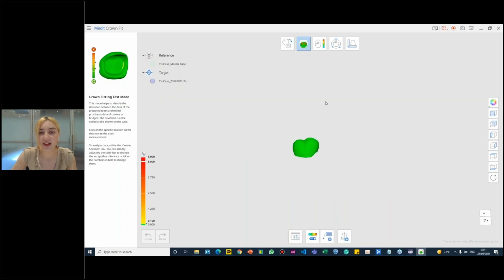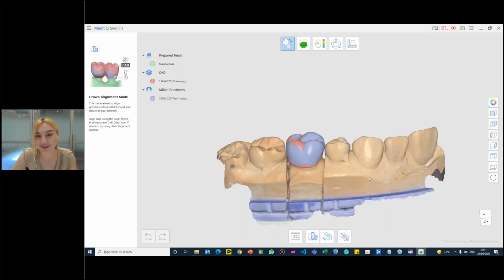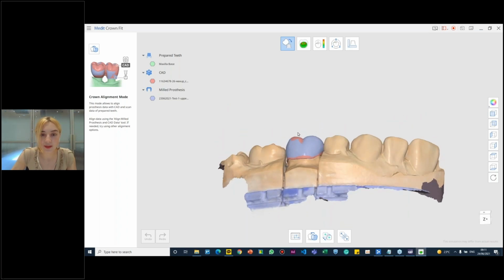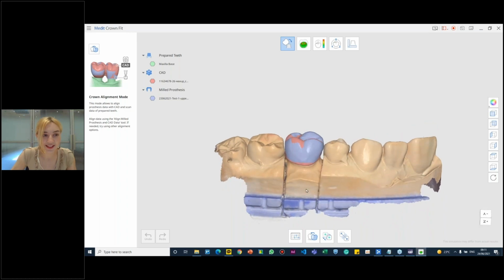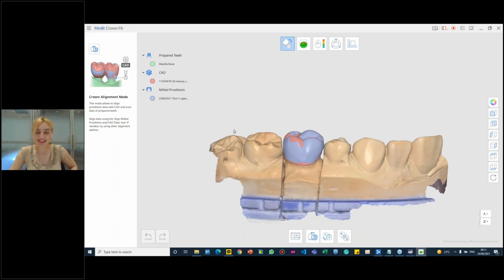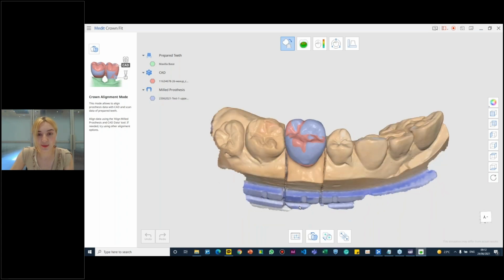Got it. And then it's interesting, really quick, go back one step. Sorry, I keep interrupting you today. No problem. So this is crown alignment mode, and it looks like there's a description on the left-hand side of the screen explaining what it's doing for you. Is that correct? Yes. With each step along the way, it'll explain the process.